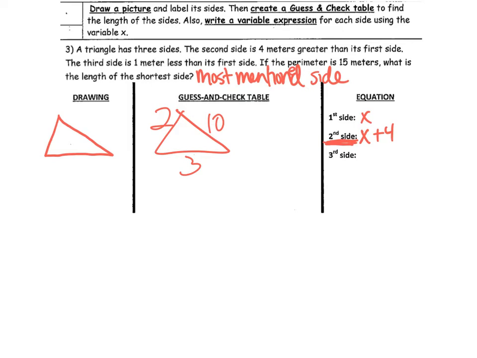Okay. The third side, read the sentence. The third side is 1 less than the first. 1 less than the first. First side is what we keep talking about. That's our x. Okay. The perimeter is 15. How do I then, and if I want to draw it and label it, look, x minus 1, x plus 4. So if I want to label my triangle to help me out, do it.